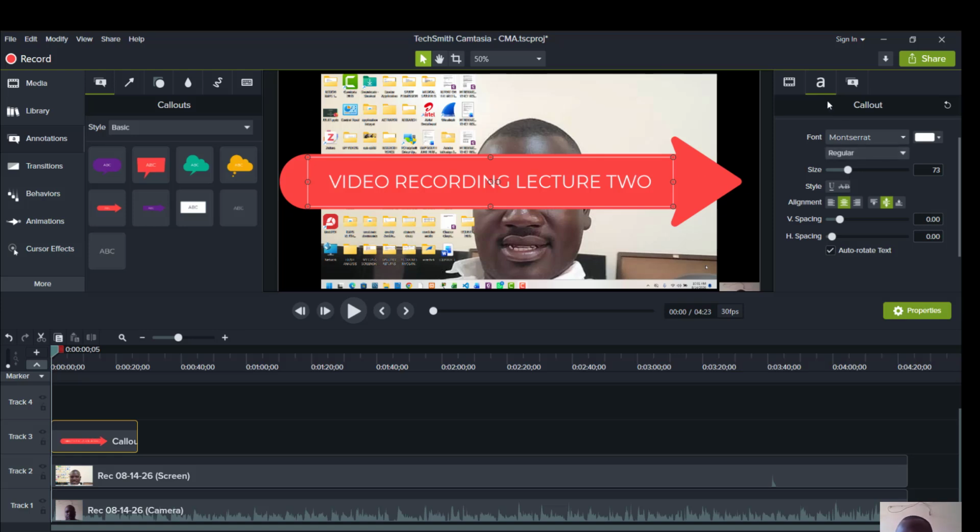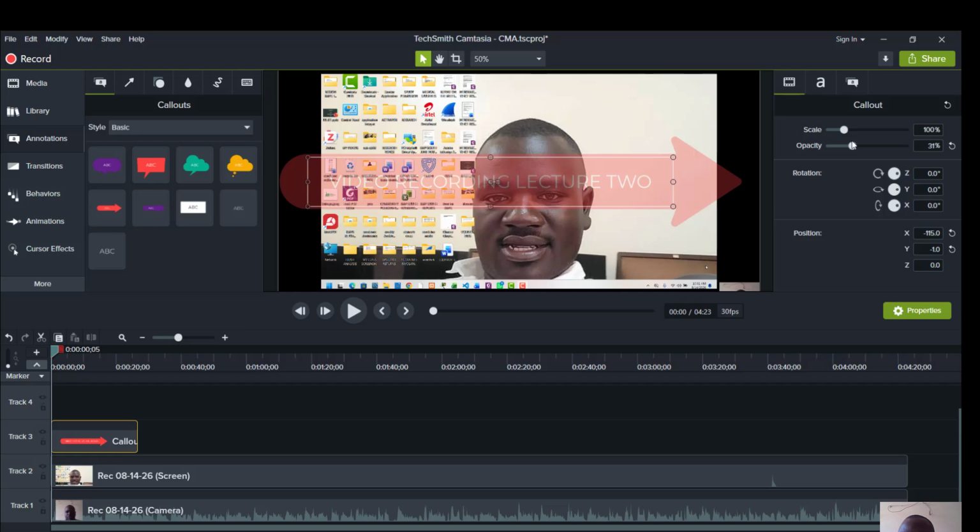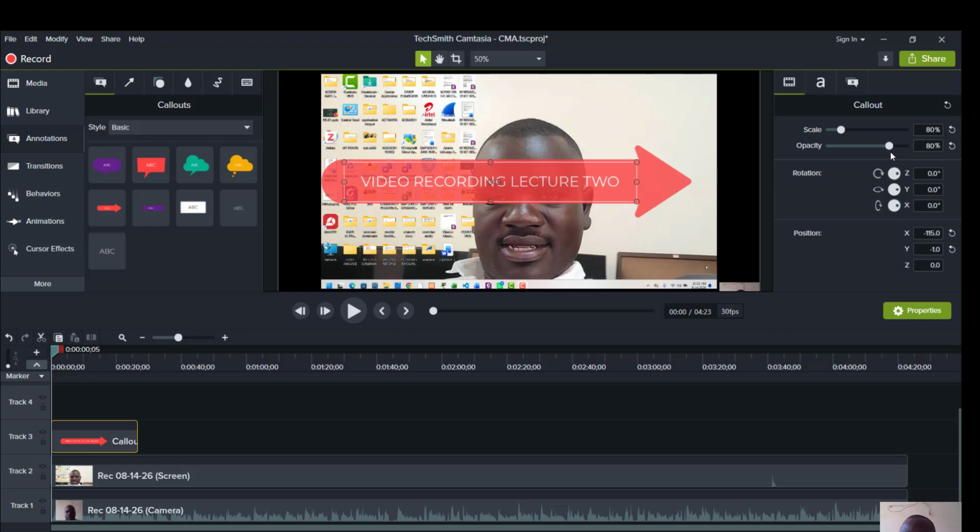Then once that one is done, I can click on this icon here. Then I can change the opacity. The color tries to reduce. That is the opacity. Then you can do the scaling in and the scaling out also, how you want it to appear. But I can take it back to the normal opacity, whereby my red can be seen very well.